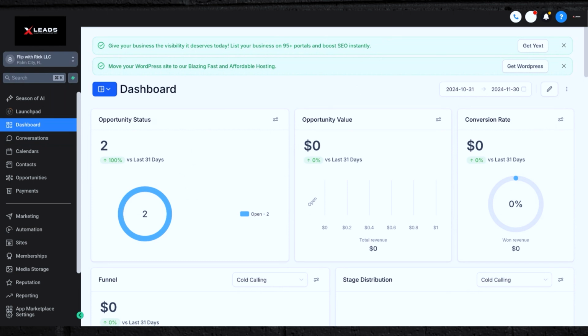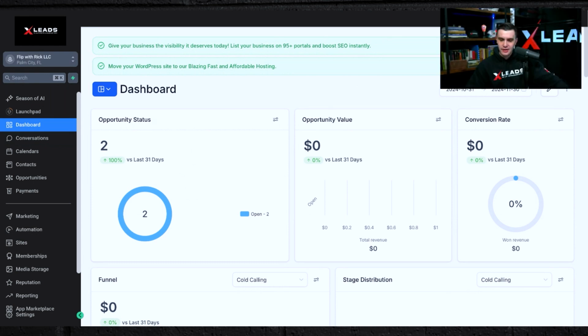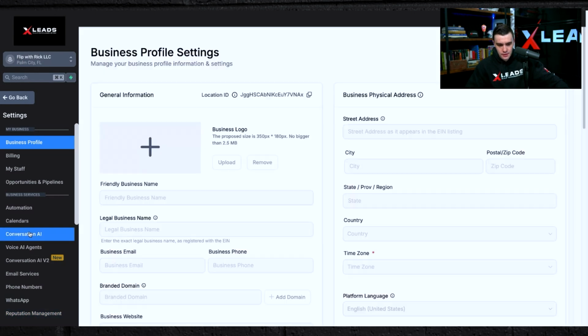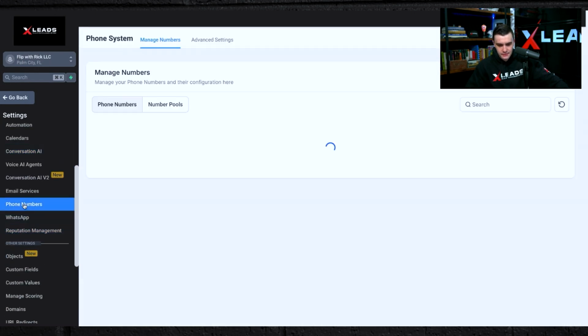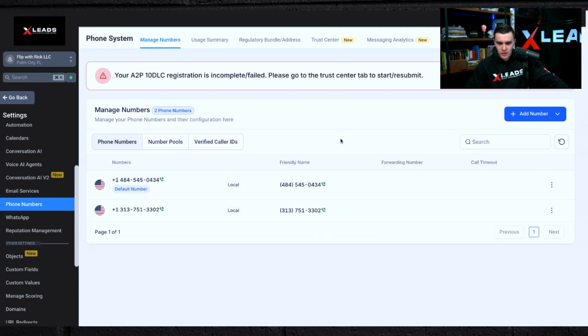If I want to start calling, I need to go out here and get a phone number, right? So what I'm going to do is go to settings. I'm going to go out here to phone numbers. And then I'm going to add a phone number if I want to go buy a phone number, right? The reason the A2P is failed is because I purposely failed it to show people who failed an A2P how to figure out how it failed. And then we're actually filming an A2P approval video. So I'm going to show you exactly how I get the A2P approved for here.